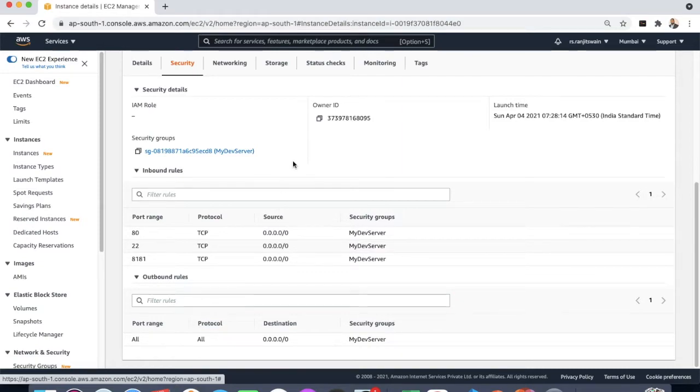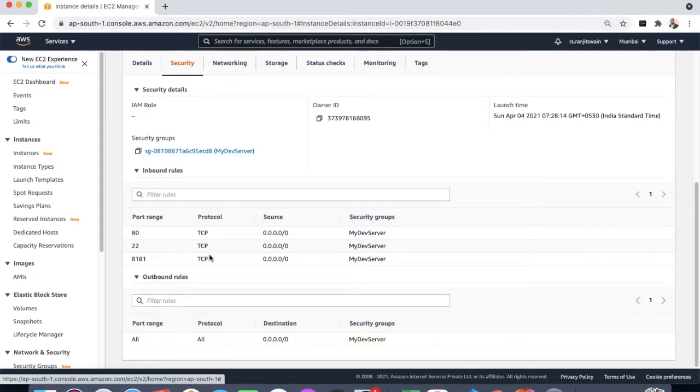So when we say the inbound rules, it allows traffic to the systems, right? And outbound rules allow the traffic from the system. So from this server, if you see here, the inbound rules has a firewall set up for port numbers 80, 22 and 8081.